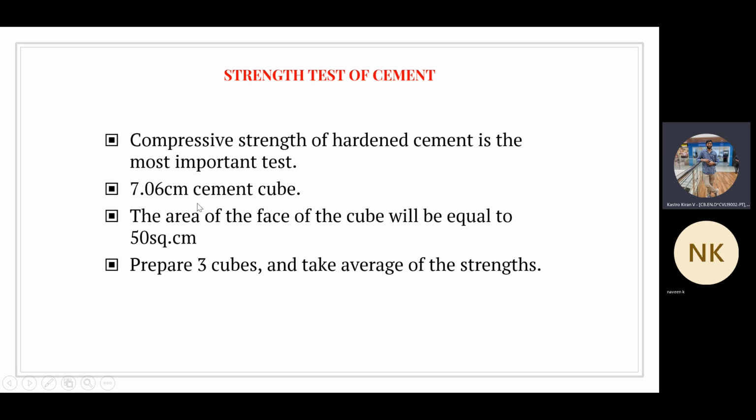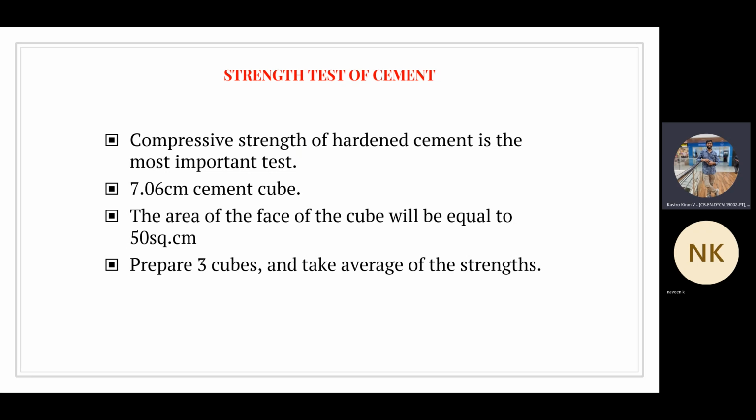Okay, we are going to prepare a cement cube with a dimension of 7.06 centimeters, and then we are going to test it for compressive strength. Here again, it's not just cement, it is a mixture of cement and fine aggregate, so you can call it a mortar specimen. You are going to take a mortar specimen with a ratio of 1:3.